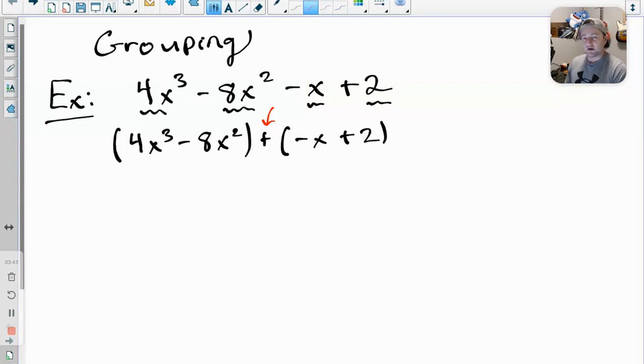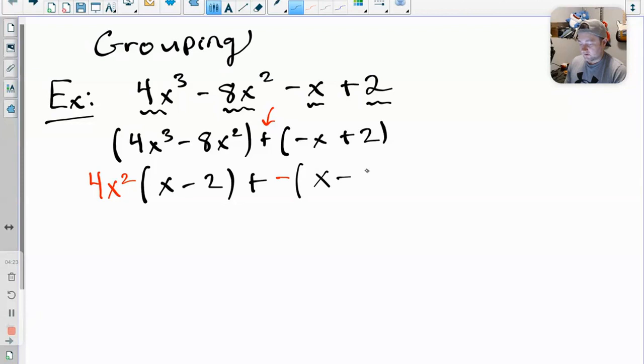Now if you look at each individual set of brackets, before we even attempt to write it down, we try to see what we think would happen. If you look at this one, I can easily take a 4 out and I can take an x squared out. If I take a 4x squared out, then I get left with, on the inside here, just x, and then 8 divided by 4, and then x squared divided by 2. And then this one, I can't really do much with besides take a negative out. So if I go ahead and take a negative out, the signs just switch, just like that.